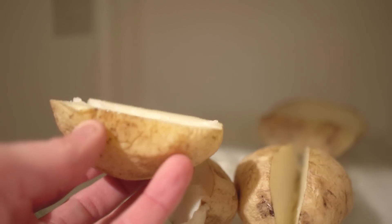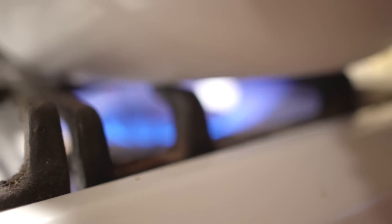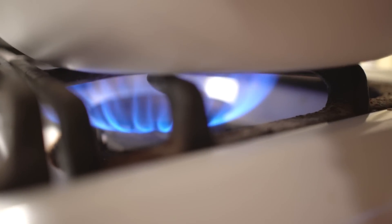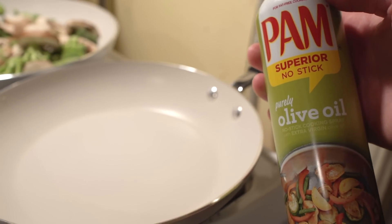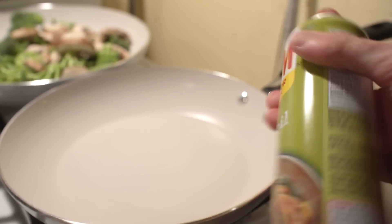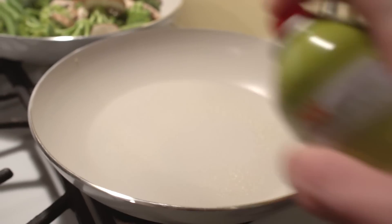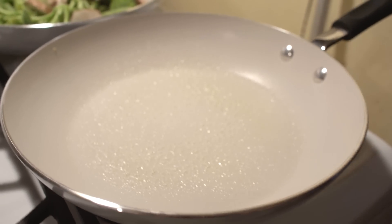You're going to want to turn your heat on to low or medium — you don't want to fry these out when they first land, you want to let them cook a little bit. This step is completely optional because I know a lot of people do not have any fat in their diet and try to remove it completely, and I know a lot of people don't like oil. But if you do like oil, you can add it to the bottom of the pan.